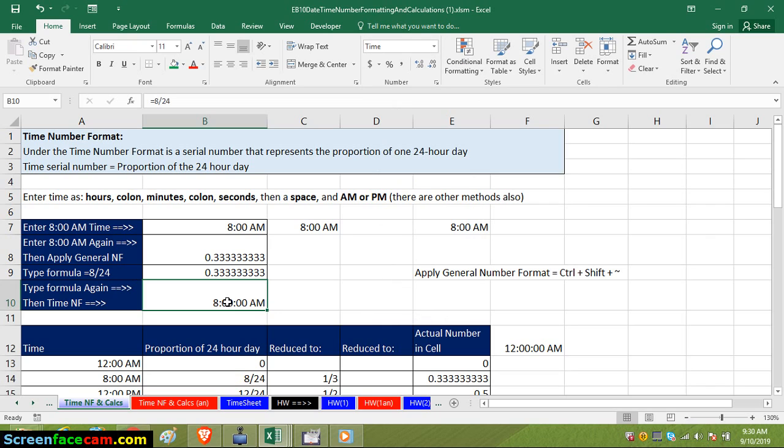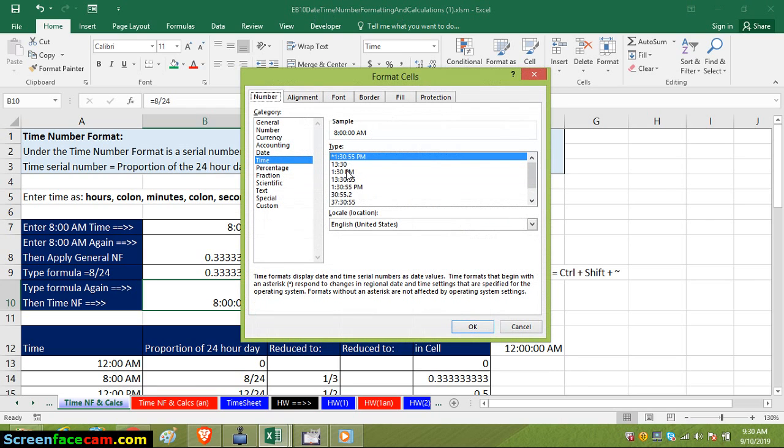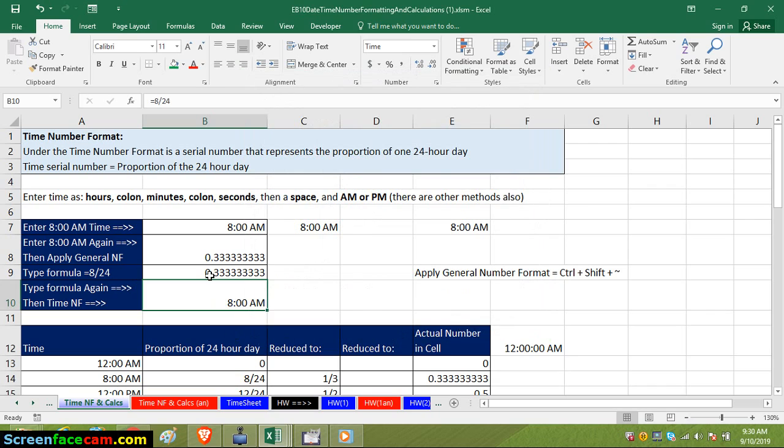Now I want you to see something here. You see the format. What we have here are hours, minutes, and seconds. Now if you want to change that again, you can just click on that arrow and select the format that you prefer. So in this case, it will be this format. You select that one, say OK, and it gets back to that. Alright, so try these ones out.